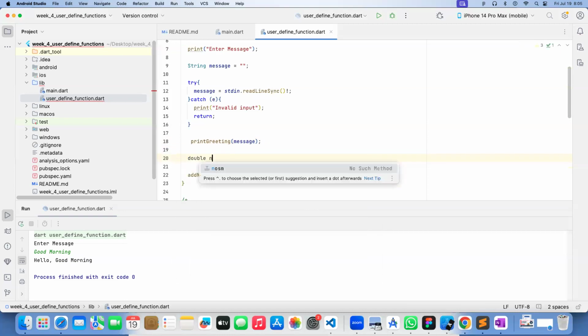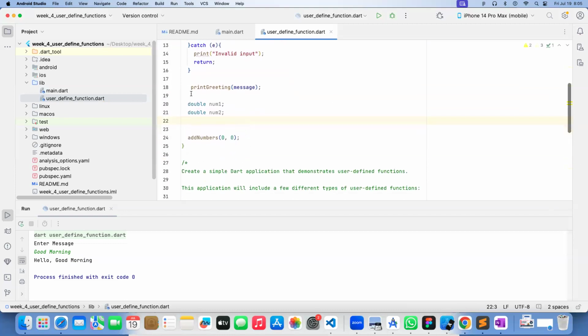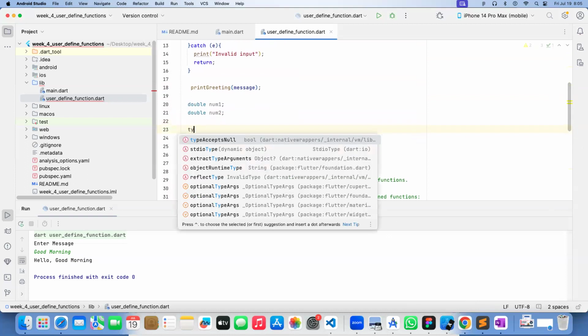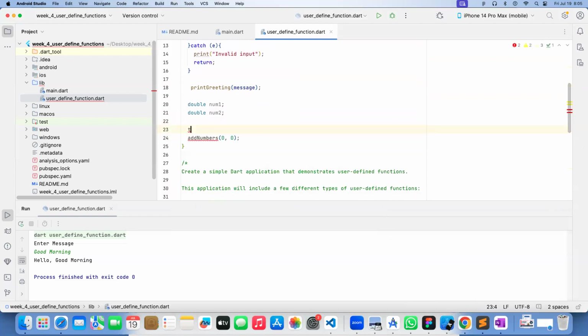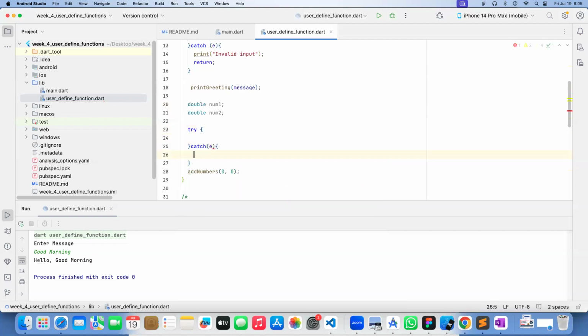Let's create two variables, double number one and double number two. Again write try catch. I am using try catch so I can easily get the error and see what type of error it is.